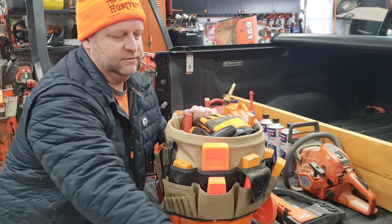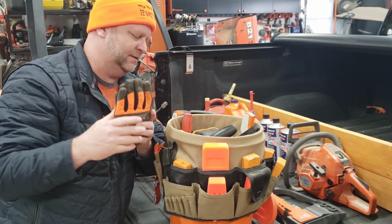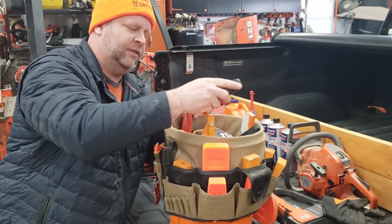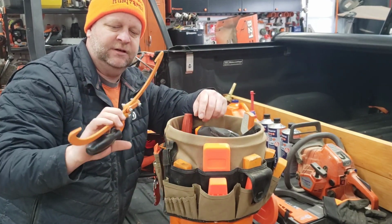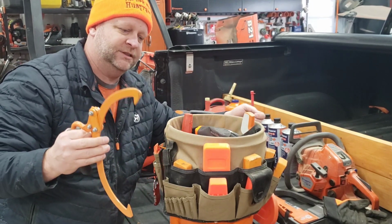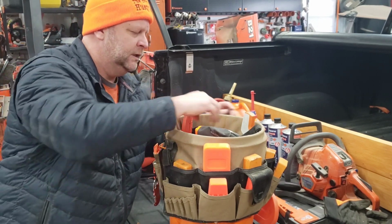Obviously, hatchet, can't live without one. Safety gloves, got the padding on the back of it, whatever, but a good set of leather gloves. Another thing that's a back saver. Doesn't have to be very good ones. They could be cheap Amazon ones like these are. Get some log tongs. So you've got your pickaroon, you can smack something in from the side, you can reach down, pick this up, you never really have to bend over.